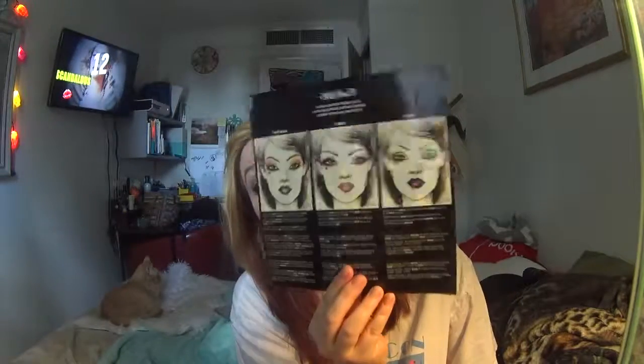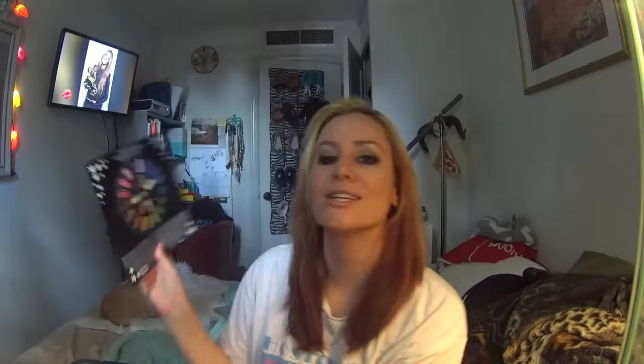Alright guys, so that is that — nice and ready to go, ready to rock. I love this collection; this has been very inspiring. Hold on to it when you buy this palette — this palette rules. The best thing is they show you how to use the shadows in three different looks, and I think that is just the coolest thing ever. Alright guys, so that's it for me. I'm going to do one more video with the metal shadows and that's going to be that. Have a good day — I hope that you shine your brightest, and see you tomorrow on Friday. Peace out. Bye.